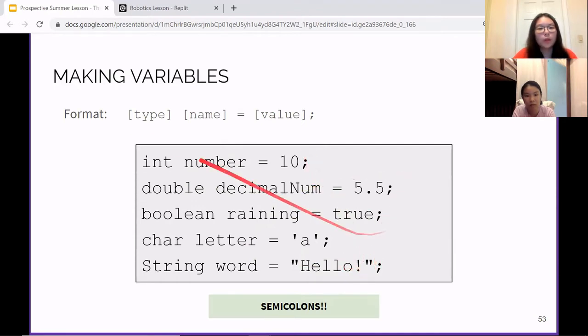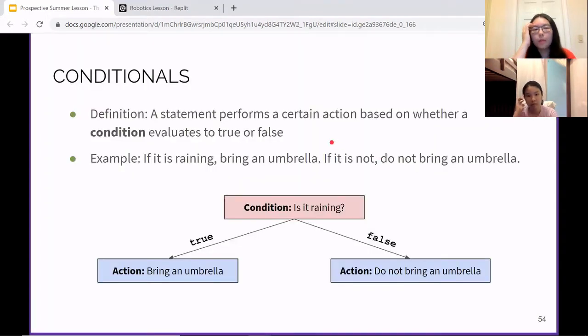And remember, you also have semicolons. The way you declare these types of variables, declare basically means making these variables, is by declaring the type, so you're stating the type of value that you want to store. That can be integer, double, Boolean, character, and string, which are the most common types that we use. Then put the name, an equal sign, which means you're assigning the value to the variable, and then the value and semicolon. We make variables all the time, and they're pretty important too. Everything we learn in Java in the beginning, at least, is crucial for understanding the rest.